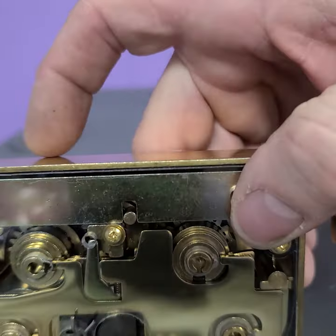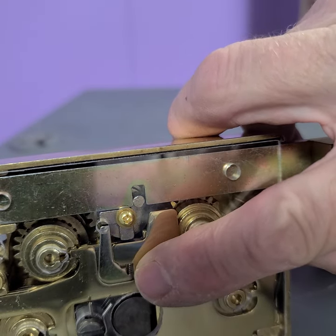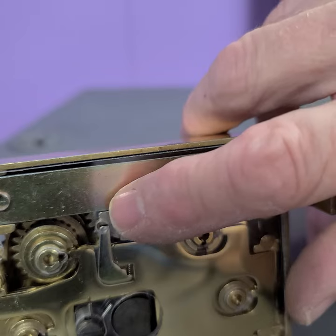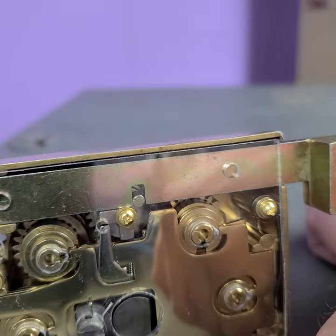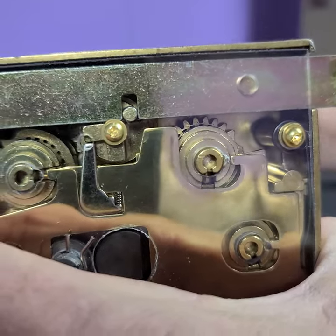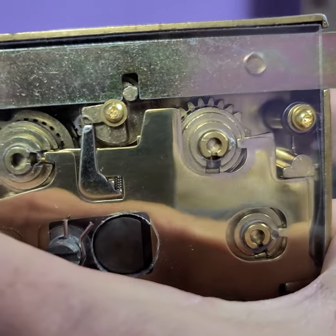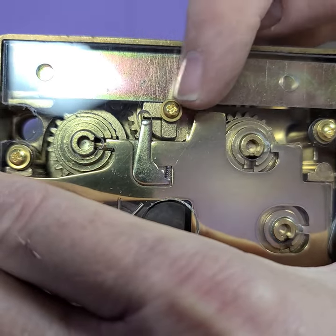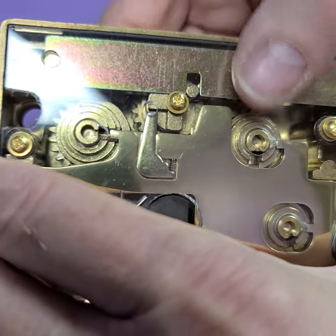There is a small lever right here with a 2 millimeter spring. You don't want to lose that one. The part where you try to throw the bolt comes down against that lever, and that's what keeps you from being able to throw the bolt. So that little bitty lever right there is really what keeps the whole thing from being thrown. But if you were to slide this plate forward, it'll clear that, and then you can throw the bolt.